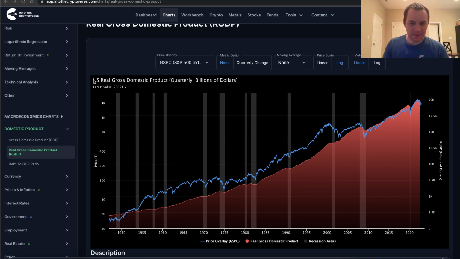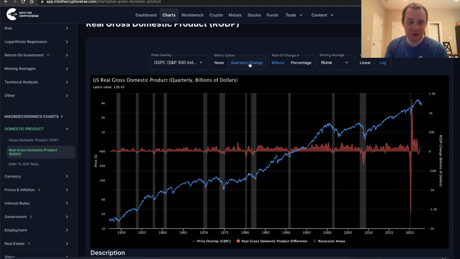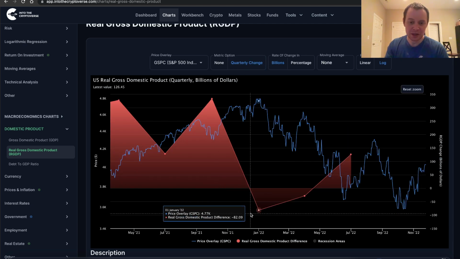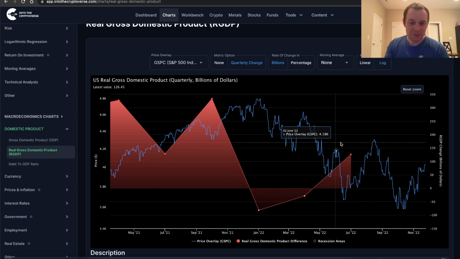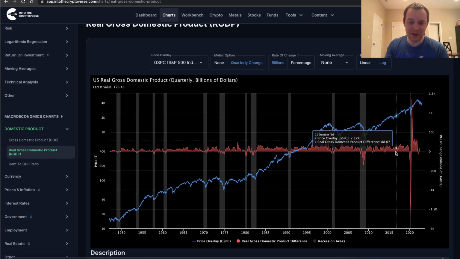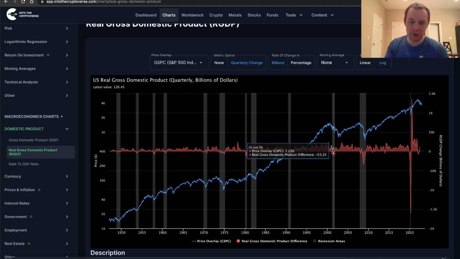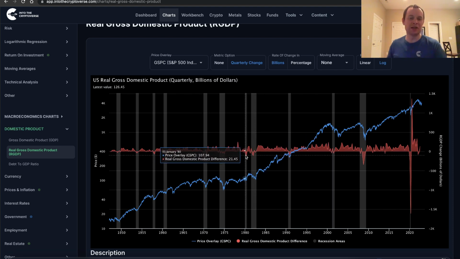U.S. real GDP is one of these things that a lot of people have pointed to in early 2022 as the reason that the United States was in a recession. And to be fair, there is at least evidence for that to be the case. If you look at the quarterly change here, which shows you when you have two consecutive quarters of negative GDP, like we did in Q1 and Q2, there has not been a recession declared for that time, despite the fact that normally when you see two consecutive quarters of negative GDP, it coincides with a recession.